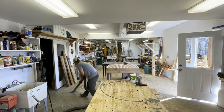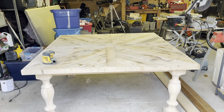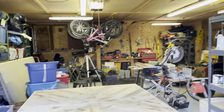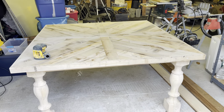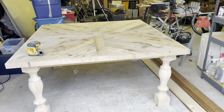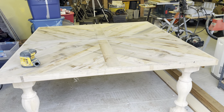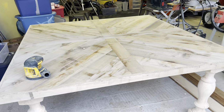We didn't leave Jamie hanging. We decided to clean his shop before we left for the day. Well, it's Sunday and we're at my shop. Well, I'm at my shop. Ray, I believe, is at home editing videos. And we got the table inside the garage here. And my wife saw it, even though it's a Christmas present. She did come and see it, and she freaking loves it.